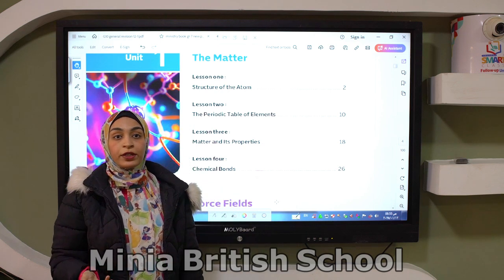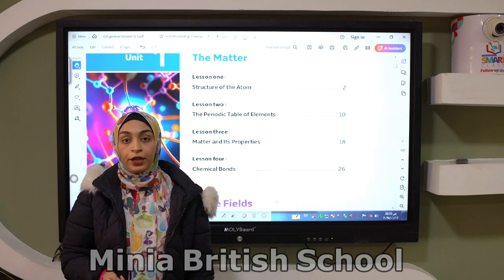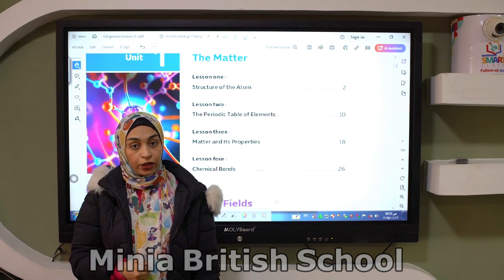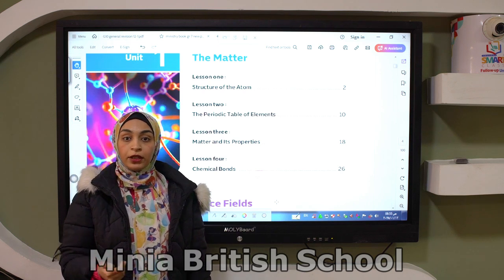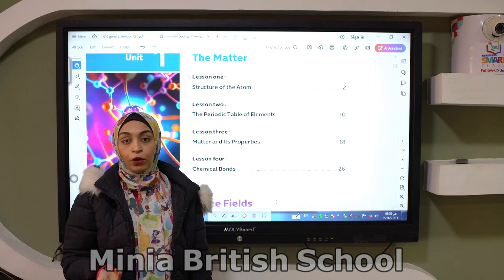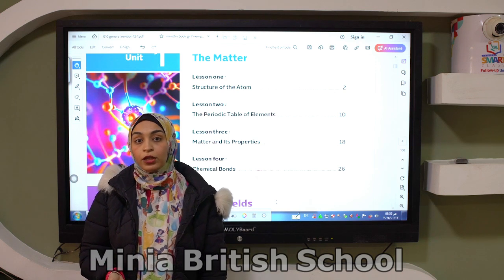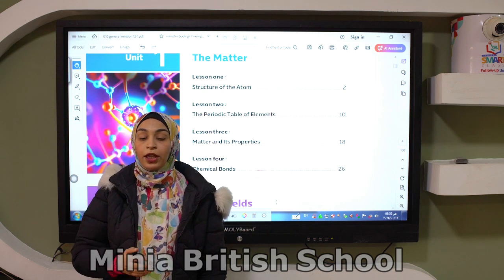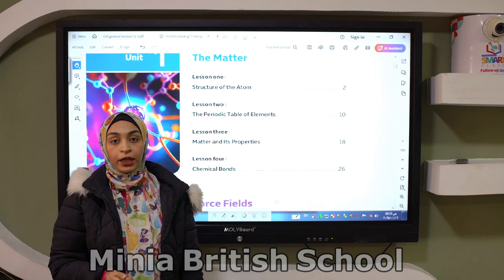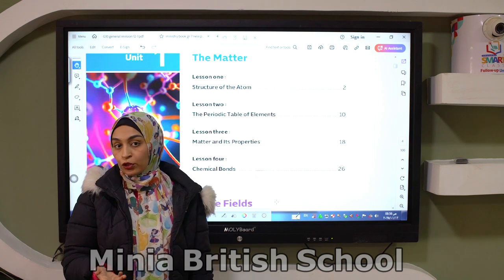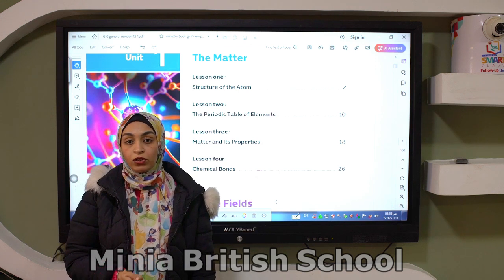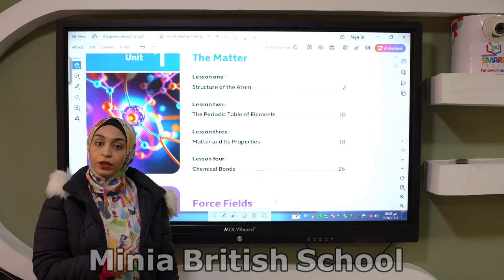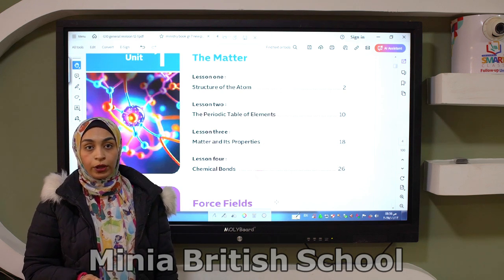Starting this lesson, the difference between the homogeneous mixture and the heterogeneous mixture, the difference between the elements and the compound, the physical properties like density, viscosity, melting point, boiling point, thermal conduction, we can say heat conduction, and also the electric conduction. And the second part talks mainly about the chemical properties, like when we can use the reagent to distinguish between the substances with different colors, or even the litmus paper and its effect for the lemon, or even for the toothpaste.